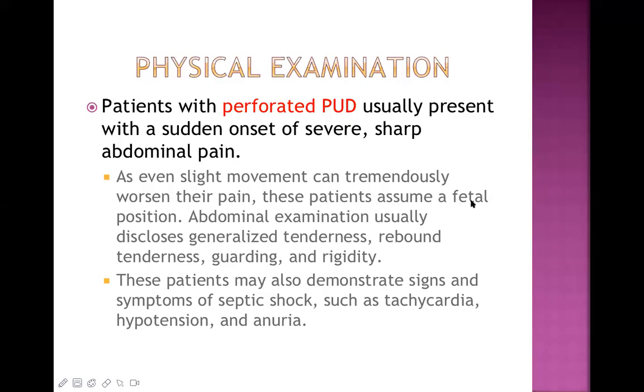Now, apart from them, this is a severe infection, so all the signs of infection may be there, like septic shock, tachycardia, hypotension, and even anuria. The kidney can also be involved already, resulting in anuria. This is because of hypotension and septic shock. So this is a very, very critical condition.